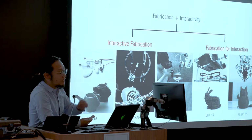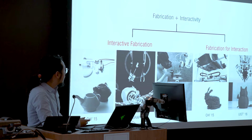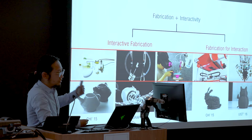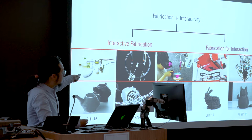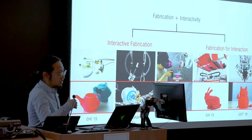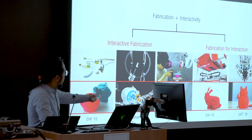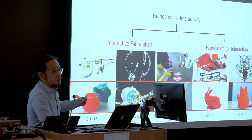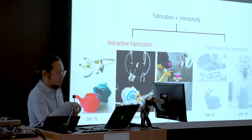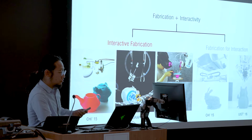Because of time limitation, I'm not going to talk about all of the projects here. That would be too many. This lists some of the things that we have been working on over the past couple of years. They all combine design hardware and software systems that support the design and building process, and some physical output from these systems. Today, I'll mainly focus on interactive fabrication, how to make the design process more interactive. If you're interested, you can send an email so we can chat about how to build a machine that can print things in the future.